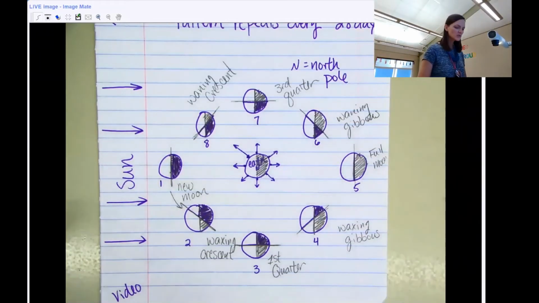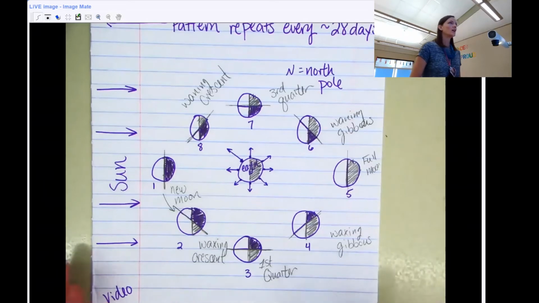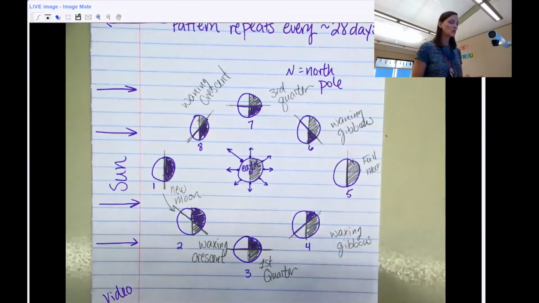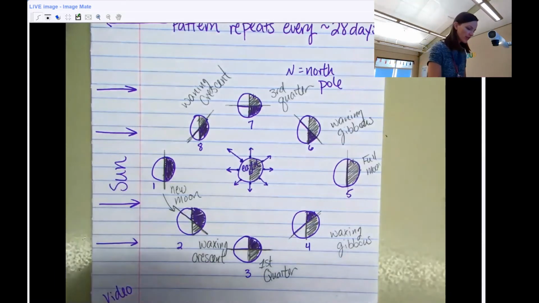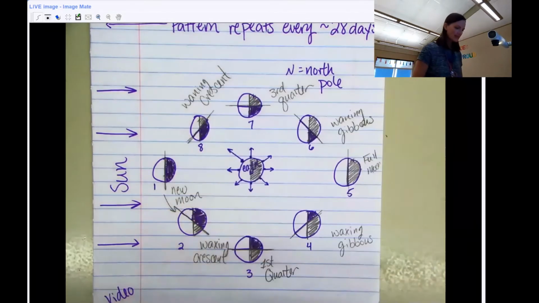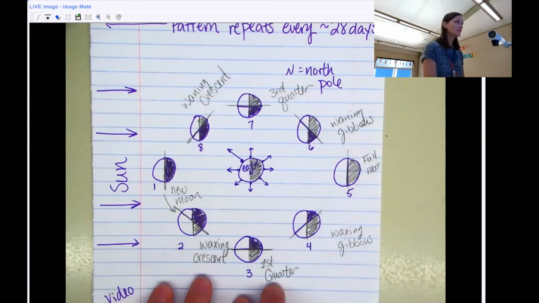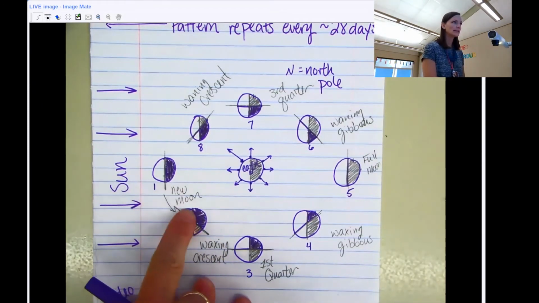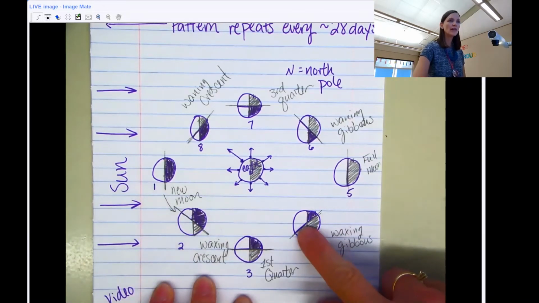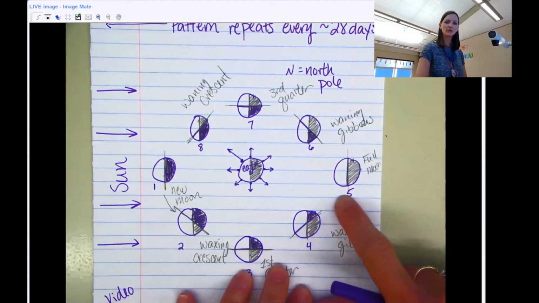All right, so here is my finished drawing. I have shaded in pencil the part of the moon that is shaded completely, half, always half. What I have shaded in ink in purple is the portion we see from the Earth that's shaded. So what you'll notice is we have that same pattern, mostly shadow, a little bit of light, about half light, more than half light, a little bit of shadow, and then full.